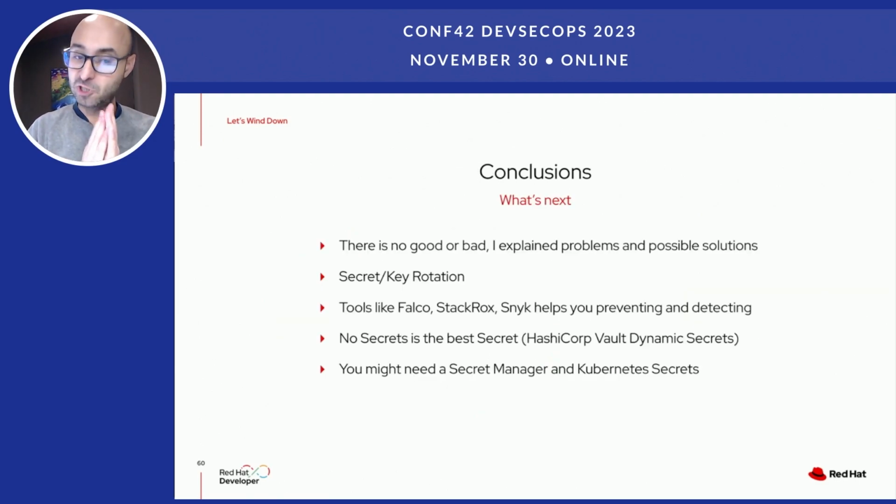So again, just to finish, there is no good or bad thing. I just explained the problems that you can find, and possible solutions. If you inject secrets as an environment variable, if it works this way all the time and you have never had any problem, then go for it. But if now you say, oh, maybe we should encrypt things, then let's move to, for example, files. Maybe you've been storing Kubernetes secrets in etcd unencrypted, and it was fine because you protected etcd really well. Then go for it. It's fine.